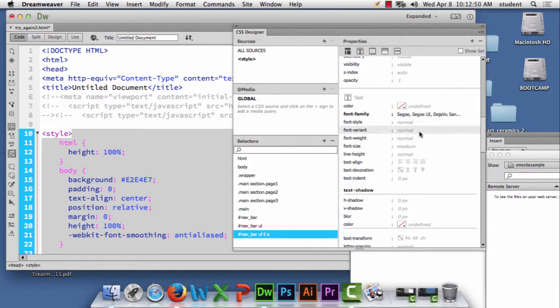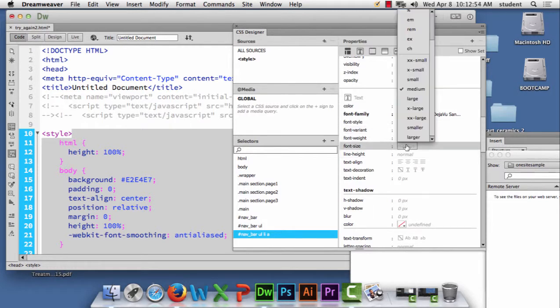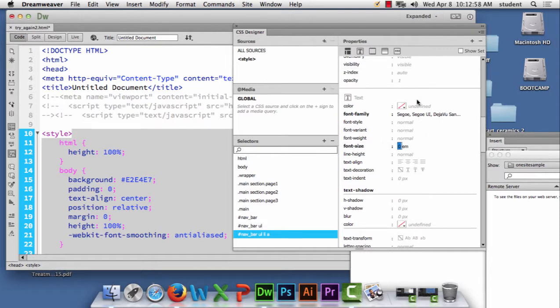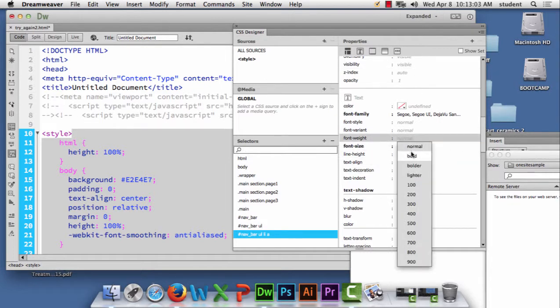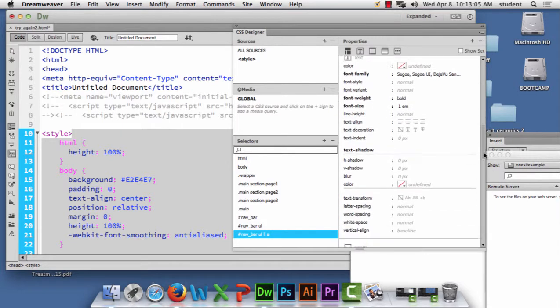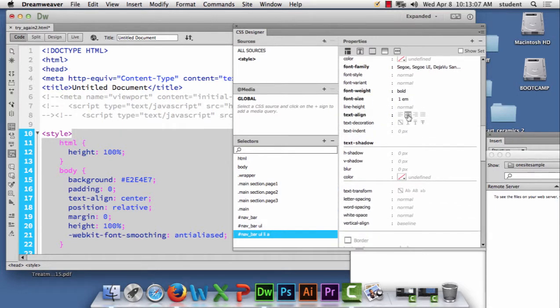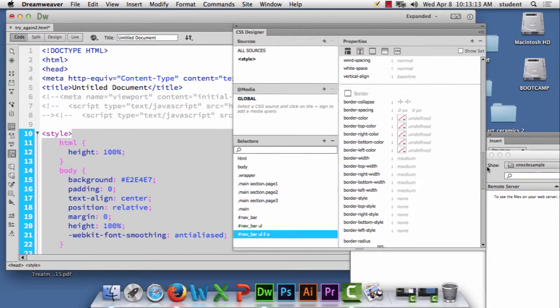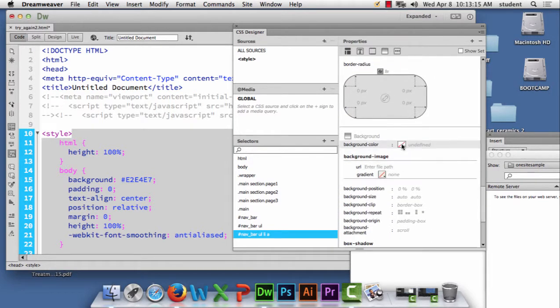You might want to give it a little font size. I'm using M there. Might make it bold. You might want to center it in your box. You might want to give it a color.